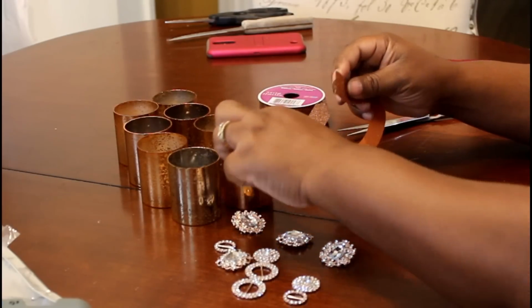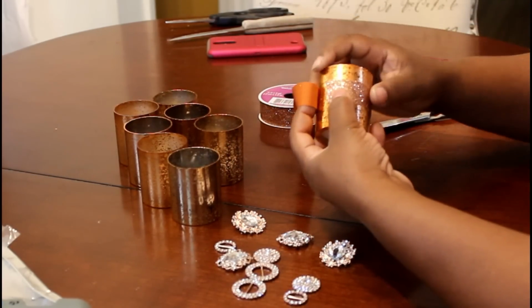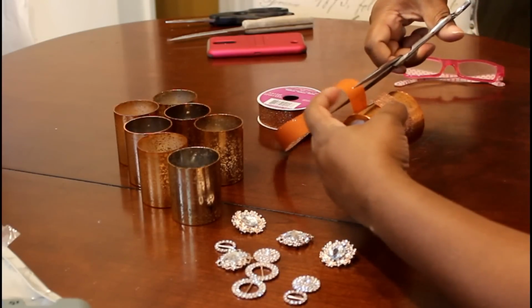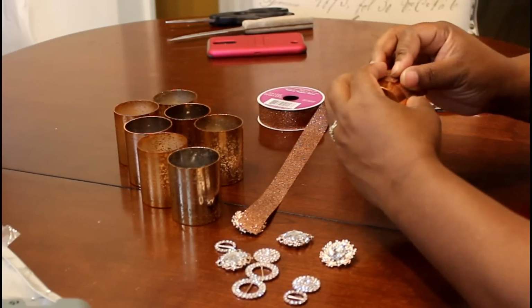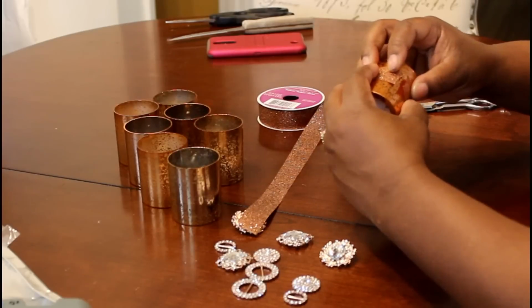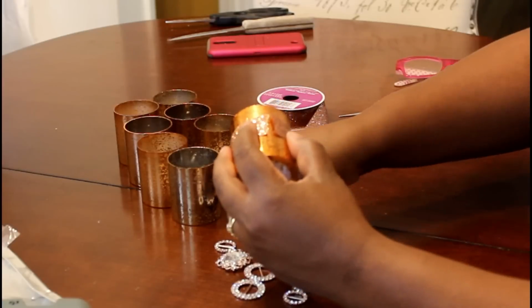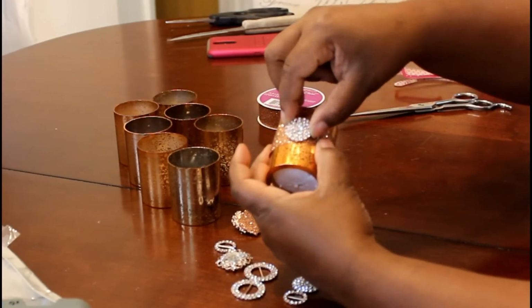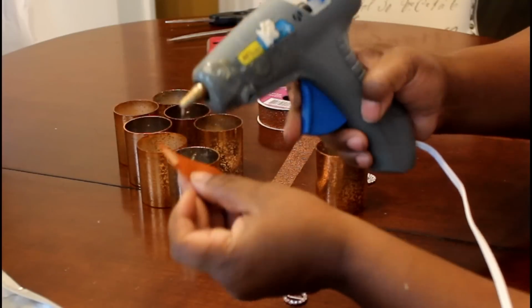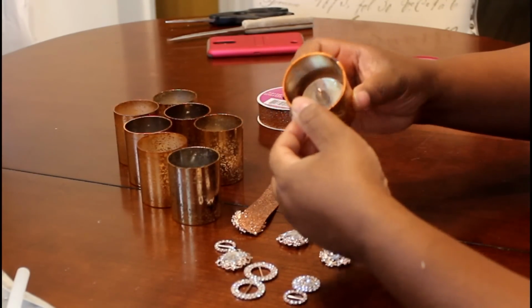So next, I also want to use this ribbon with my Totally Dazzled jewels, and I'm going to be embellishing these. And I think because they're so plain and they're Dollar Tree brand, putting this high upgrade of the Totally Dazzled jewels will really make them look a little bit more high end and very, very elegant.